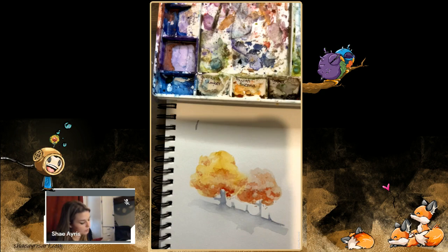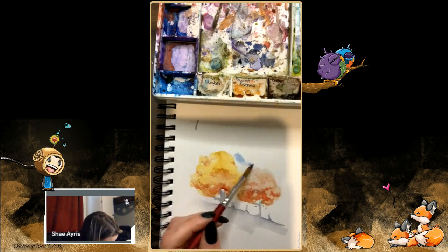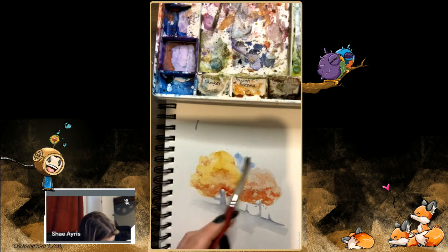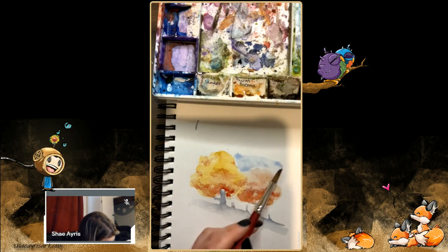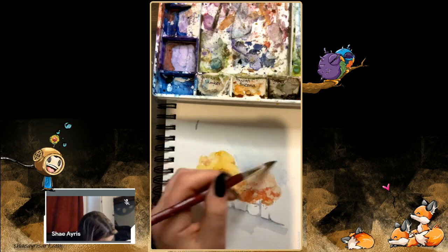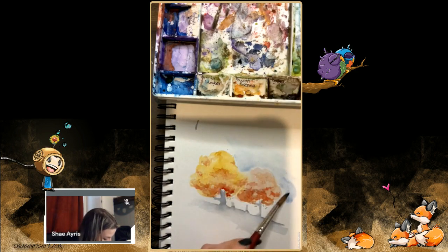And again, because I'm a bit of a sucker for blues and anything in the background, like the sky color, I'm going to use some ultramarine blue, and I'm going to just push that in there with my larger round brush. Give it a kind of way to shape those trees a little more so you can see them, I guess. Again, if your trees are still wet, be very careful with where you're putting your other colors because they will bleed in.